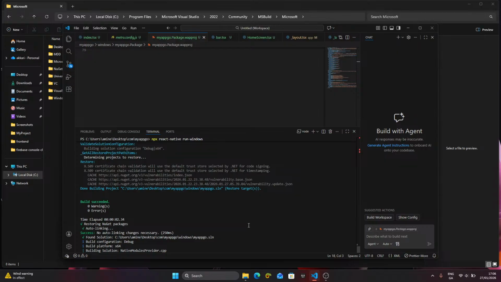So now it's into the native model providers. Nearly finishing. Now React host, and now our frame.